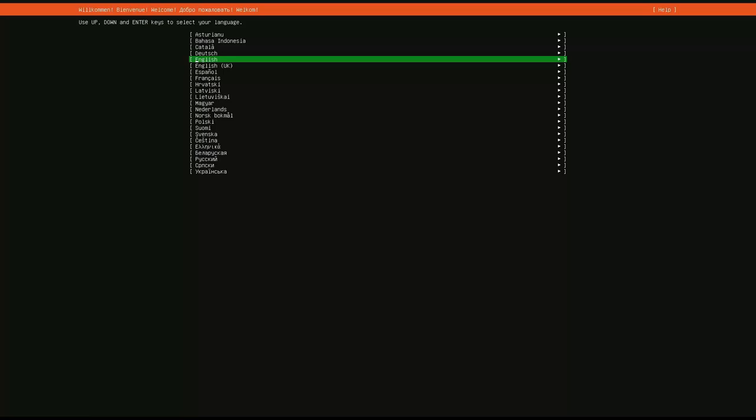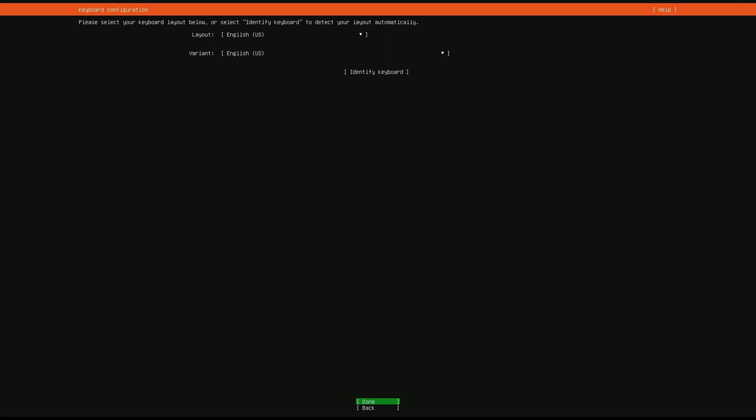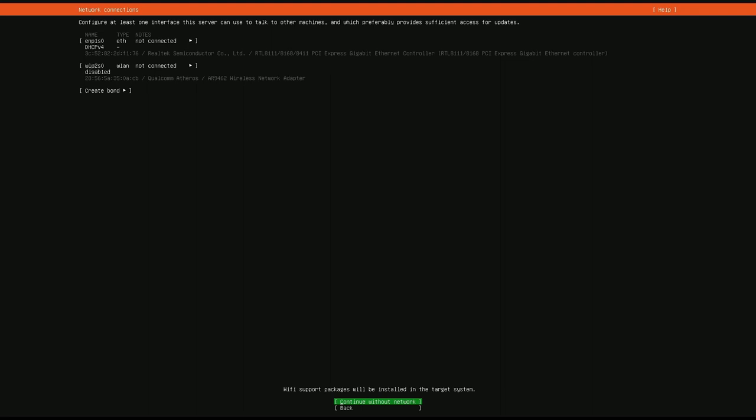Now we're on our Ubuntu install screens, so the first thing we're going to do is pick English or whatever language you'd like to set your server to be in. Mine's English. Here's where we pick our internet connection. Now if you're connected to Ethernet, it'll already populate your IP address up here. If it recognizes your wireless LAN card right away, that's good. Sometimes it takes a couple minutes for the wireless LAN card to pop up right here. So just let it sit on the screen for a minute. It should populate your wireless card.